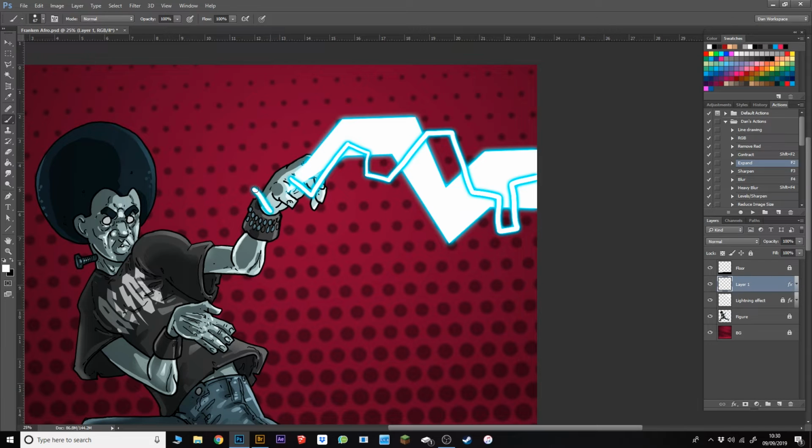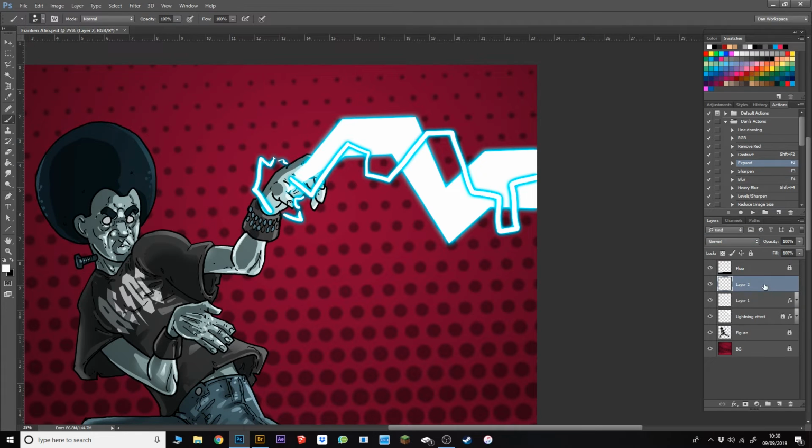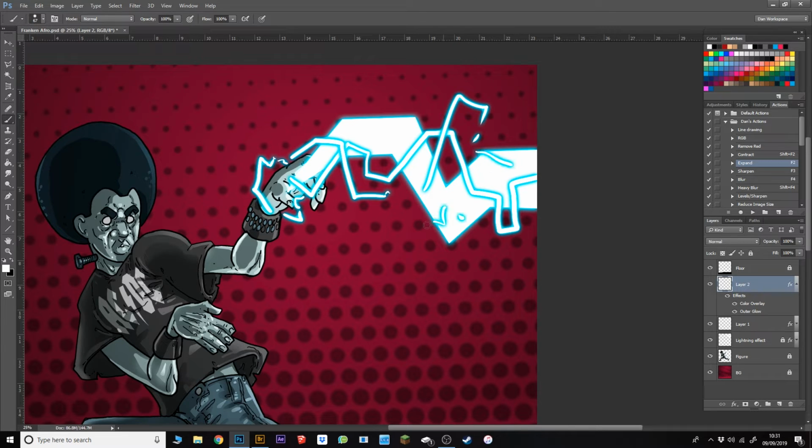And you can do what you want, really. Paint with light. I'll copy that layer again, make a new layer, paste that layer in again, and again. You could do more over the top, depending on what you want. Nice little lightning effects. So what I'm going to do is pop all of them in a folder and call that the lightning effects.